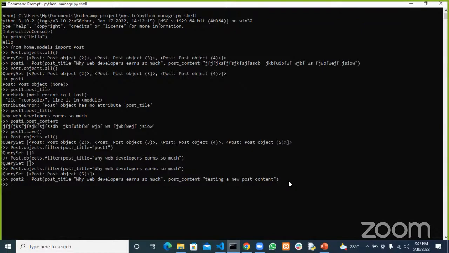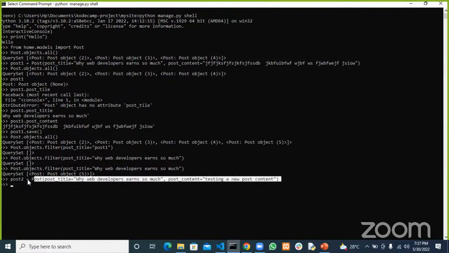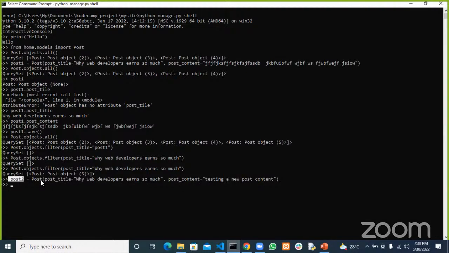So now, after this is executed, this content only dwells within this variable. If we go ahead and say post, okay, remember to extract all the records on that table, we do post.objects.all, to grab all the records in that table.